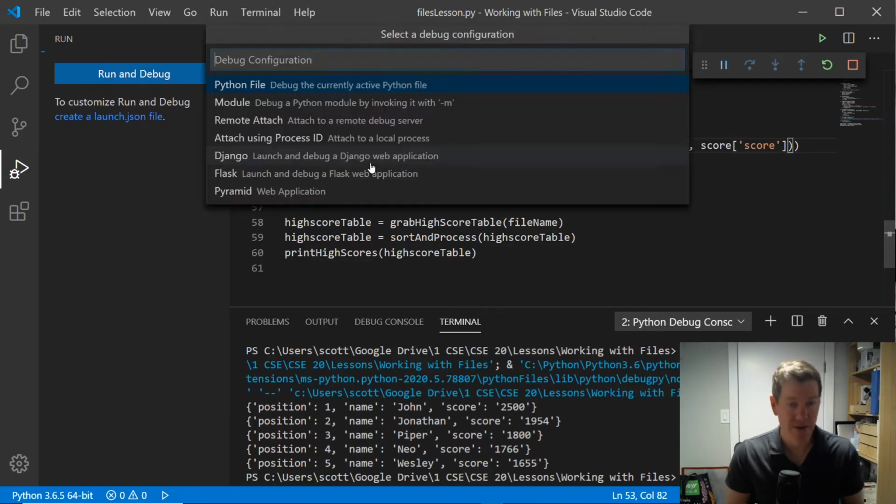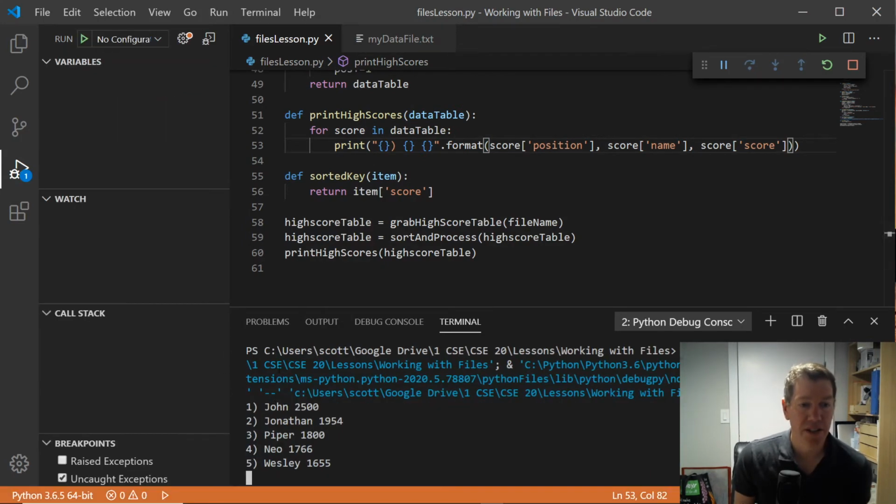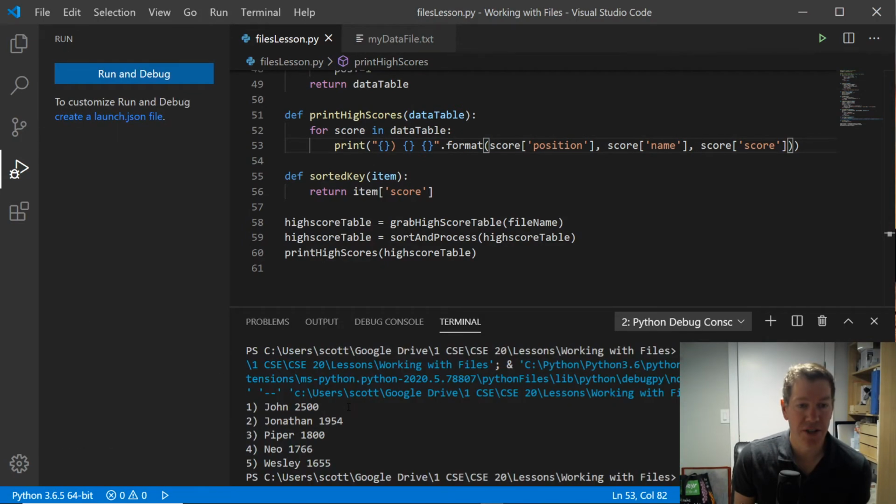That way, we don't have all that ugly extra stuff of the dictionaries. That looks a lot better, doesn't it? We've got the position, we've got the name, and we've got the score. Lovely.